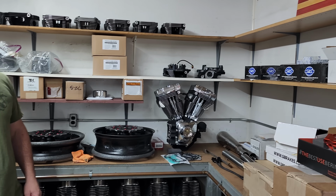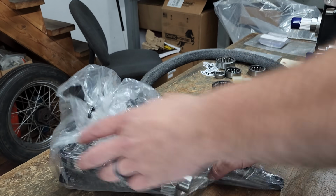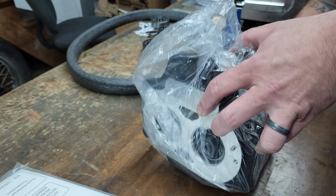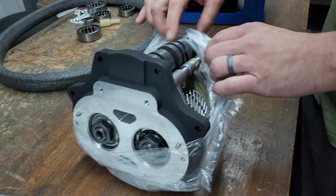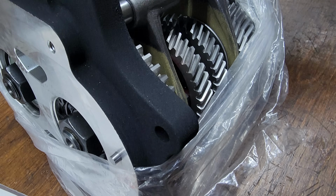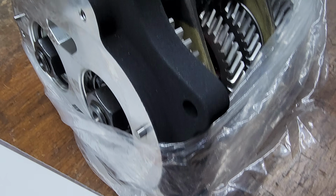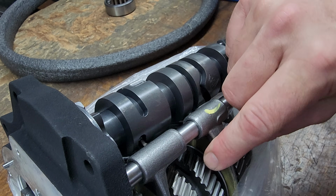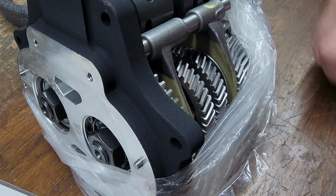You're not using the Baker? No, we're not using the Baker. We've got this transmission actually that's going in that bike. What is this? This is Simon Motorsports. There's a lot of different ways to go with transmissions out there, but this is the Simon Motorsports logo there. This is his shift drum here, which helps to move our gears over faster and properly, fully engaging the gears, so we're not breaking any teeth off.